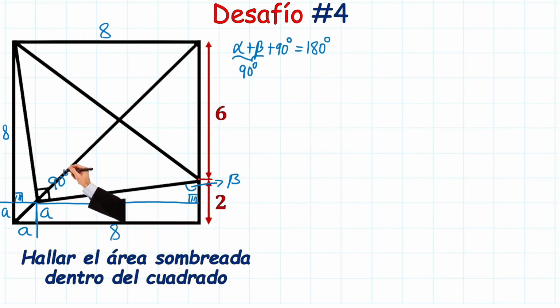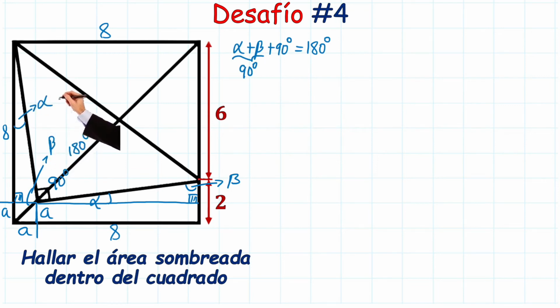Pay a lot of attention. Here I have 90 degrees, and we know a straight angle, that is this angle here that I'm going to mark right now, must be 180 degrees. We have angle alpha and a 90-degree angle. How much more do I need to reach 180? I need the beta angle. So this angle, ladies and gentlemen, has to be angle beta. And since I have an angle of 90 and angle beta, how much do I lack for the 180 degrees? This angle has to be the alpha angle.